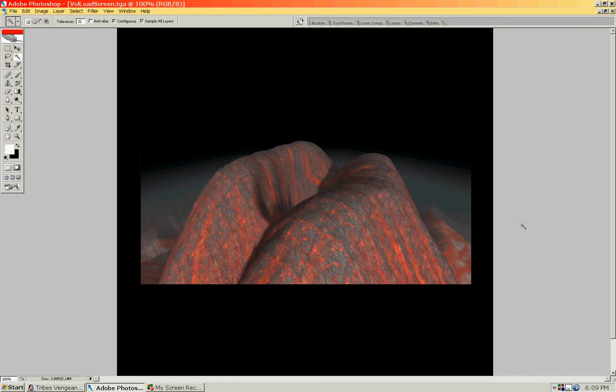Now, good rule of thumb, as I've done, is make a template and save that template somewhere so you can open it up every time you want to make a load screen. I've already done that with a few of my maps, so I'm just going to close down Photoshop.